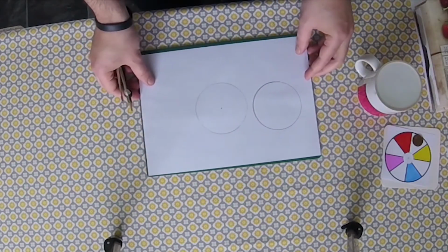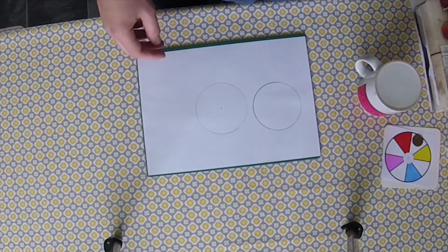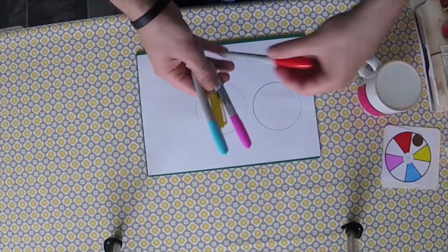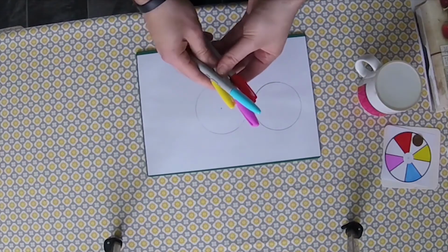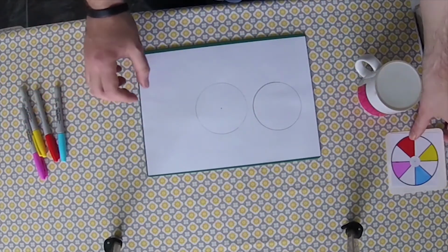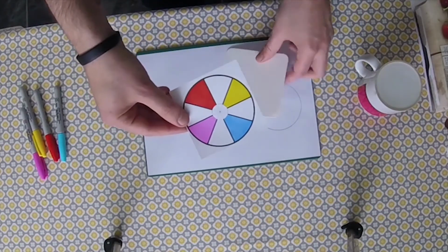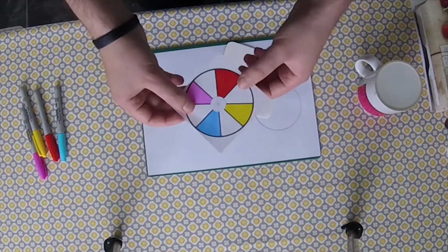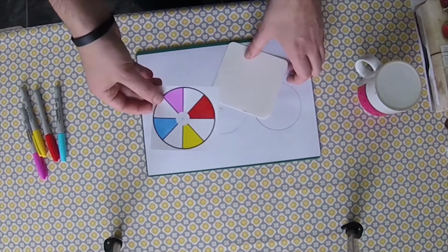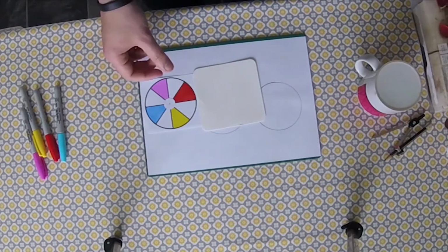Okay, once you have your circle drawn out, you can color it in. And that's why you're going to need all your colors from earlier. Now here's one I did earlier. And the trick is that once I have this ready to go, it should spin and you should see all the colors come together. You're going to need a little bit of card, and you can get that from your cereal box.